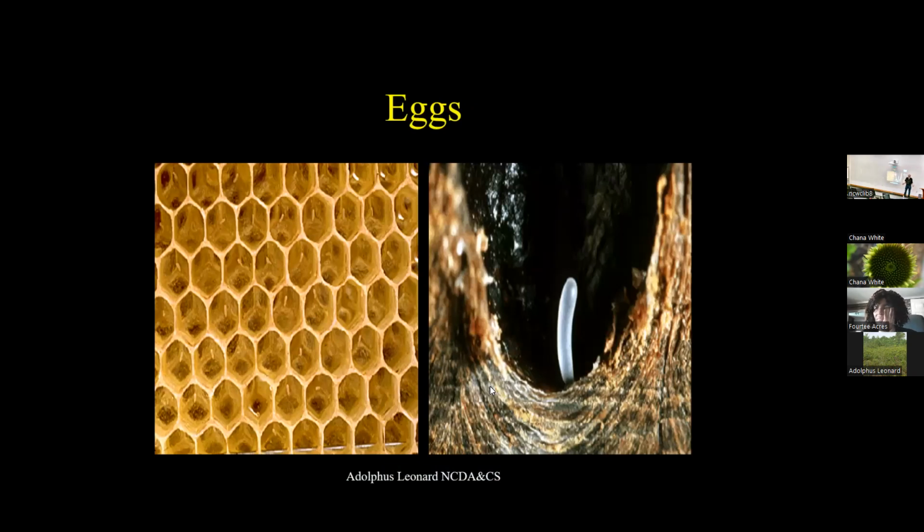When the queen lays an egg, she has one for each cell, and the egg stands up at the bottom of the cell. Sometimes they're hard to see, especially on the background. Over here, you see eggs inside the cells, freshly laid, because they're still standing up. As the egg ages over a three-day period, it lies down in the cell, and then the nurse bees feed it, and the larva takes off.